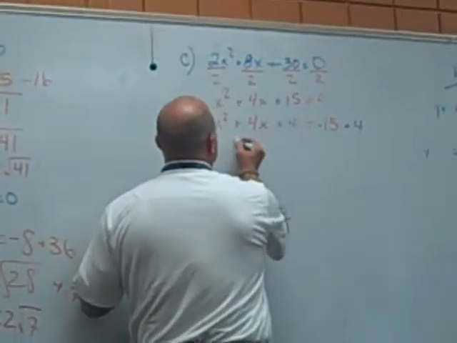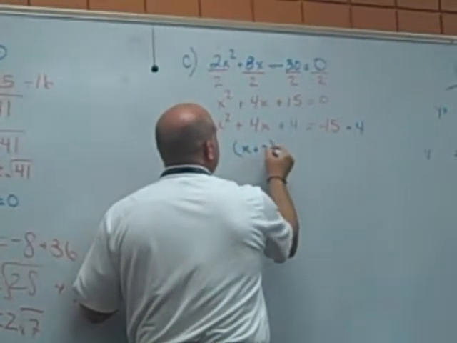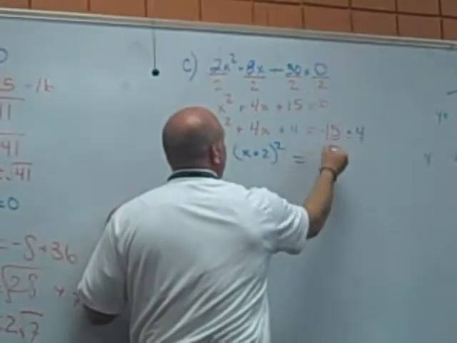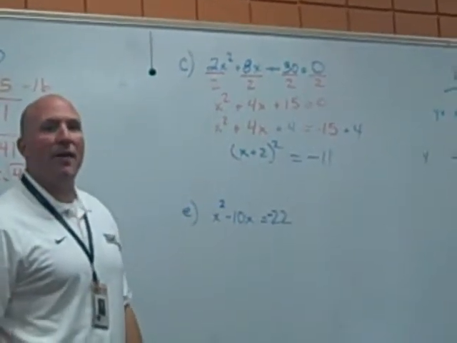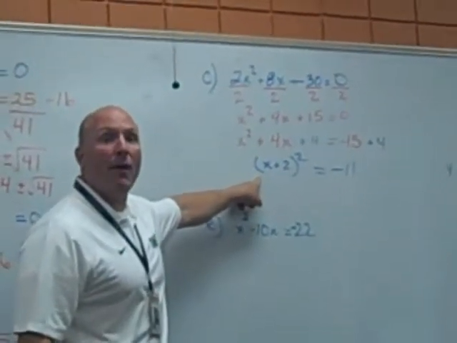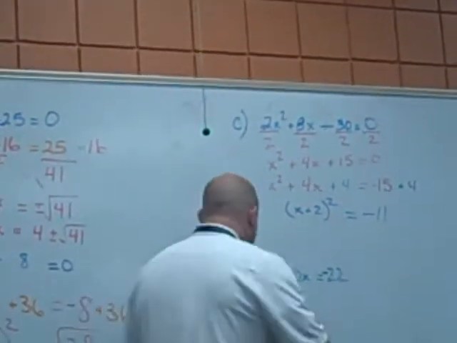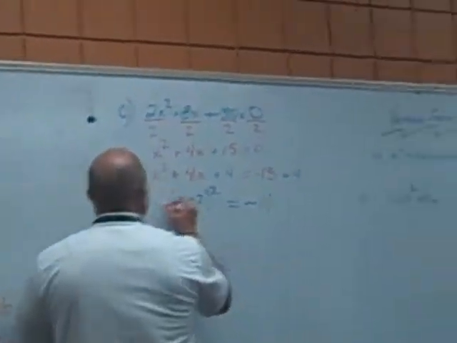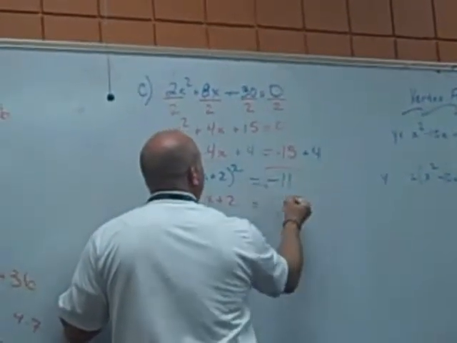What's this factor to? X plus 2 squared. Equals. Look at now. Watch this beautiful stuff. Cooper, this is going to be so cool. What are we going to do to both sides right now? The same thing. Which is? Square root. Square root it. Perfect. So when I do that, I get x plus 2 over here. What do I get over here?